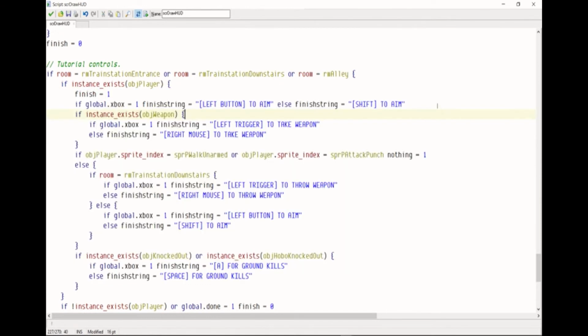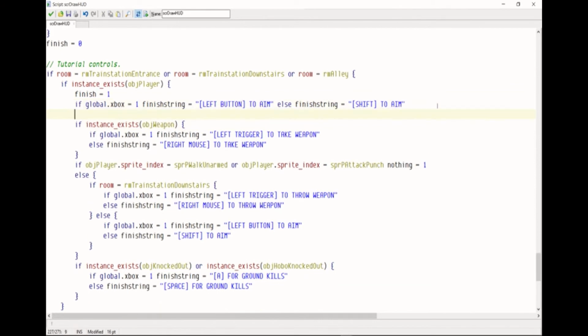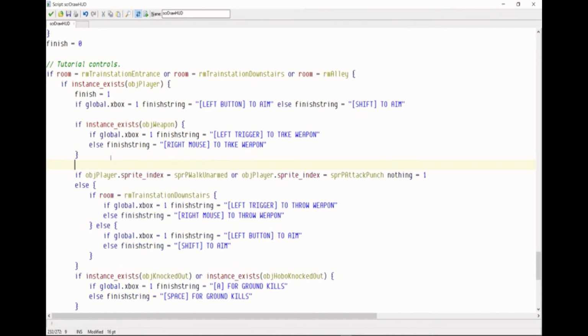Now there are more specific things we can specify in terms of displaying certain controls when certain things have been interacted with. For example, if a weapon exists, a weapon being anything that's either thrown, lying on the ground, or dropped by an enemy, doesn't matter. We want to create a specific prompt for the weapon. So let's say you knock down the first guy by the door, he drops a baseball bat. The player otherwise has no idea what to do, so you want to give them an instruction to pick up the weapon.